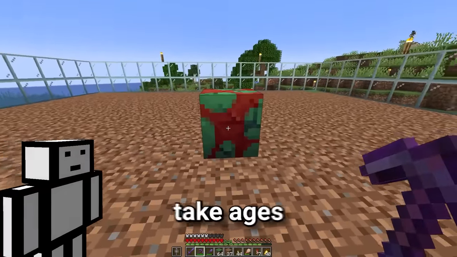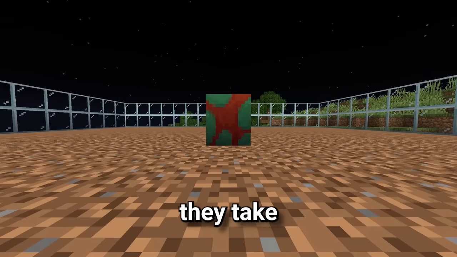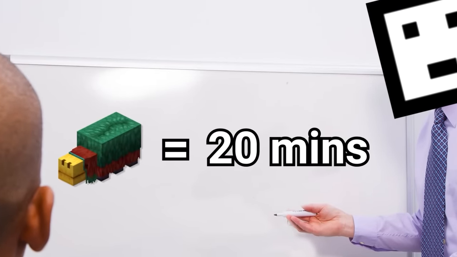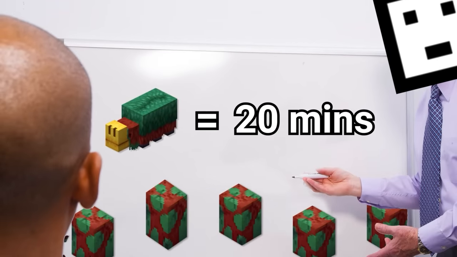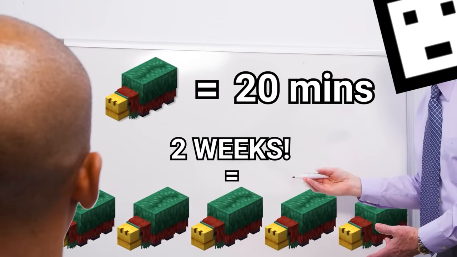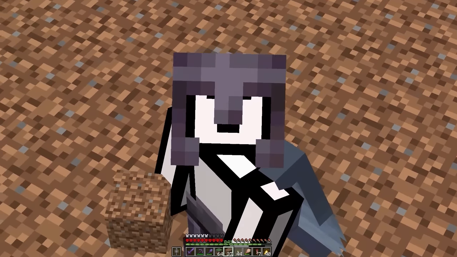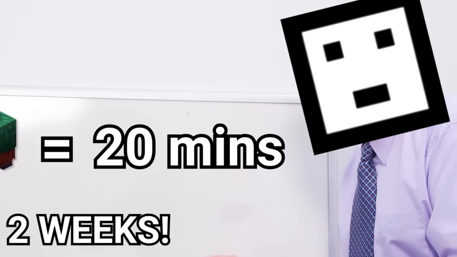Oh, these sniffer eggs take ages to hatch. In fact, they take even longer than I thought. Each sniffer egg takes 20 minutes to hatch. Meaning if we hatched one egg at a time, it would take over 2 weeks to get 1,000 sniffers. And I literally don't have that long because next week I'm meant to be recording another video. So yeah, we're in trouble.